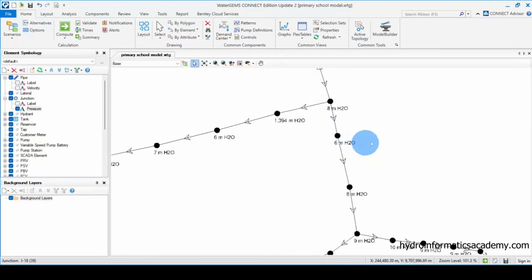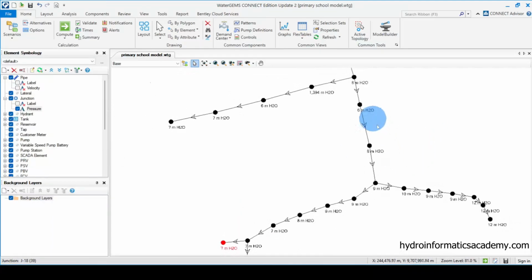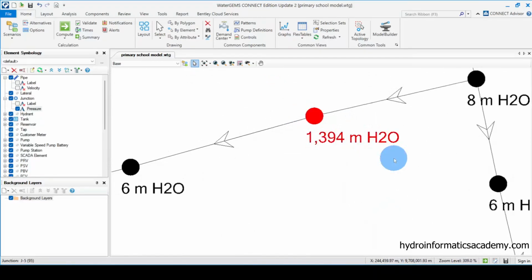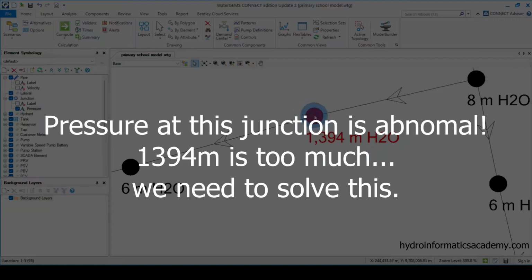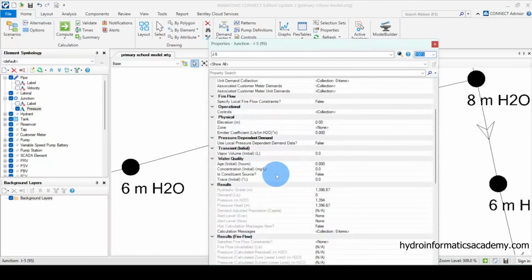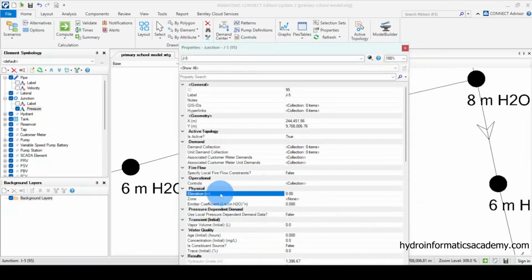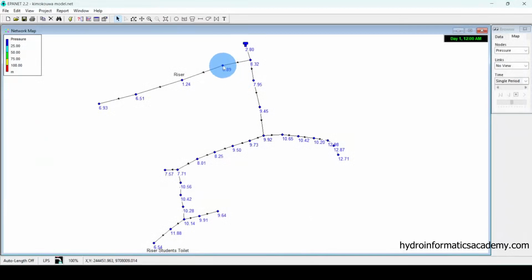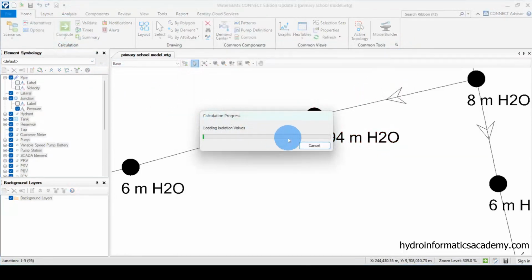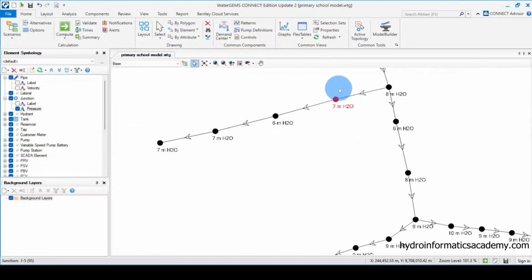So for my case, I feel this is sufficient, but we have some issues around this junction. If I double click this, it seems as though the elevation value here is not assigned. Let me go back to EPANET and select this one here. The elevation was how much? 1390. If I close this, 1390, and if I run again, yeah, so for now everything is okay.